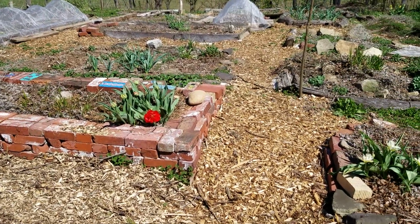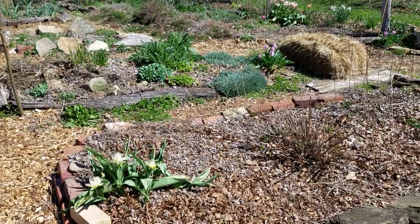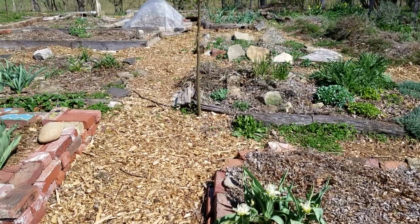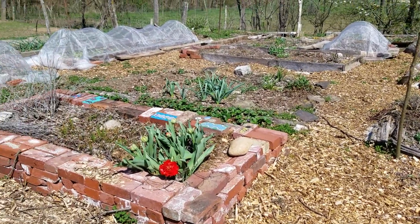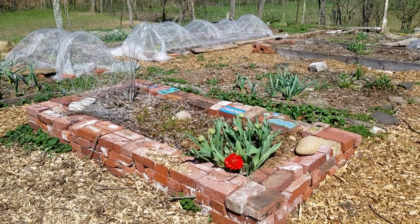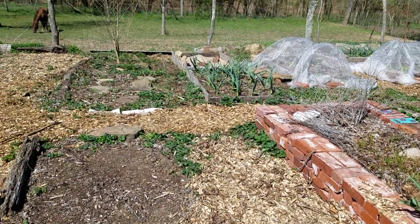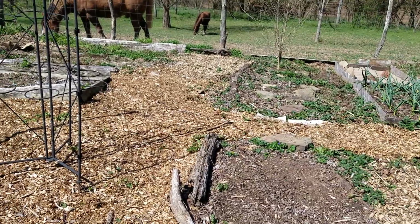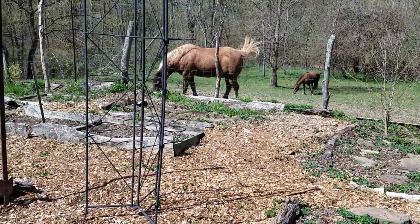But in general, my beds aren't technically raised up. I'm adding compost and organic matter to them at about the same rate that I'm adding it to my pathways. So the whole garden is kind of raising up a little bit. It's kind of like this giant sponge sitting on top of what used to be pasture, and part of it still is, as you can see.